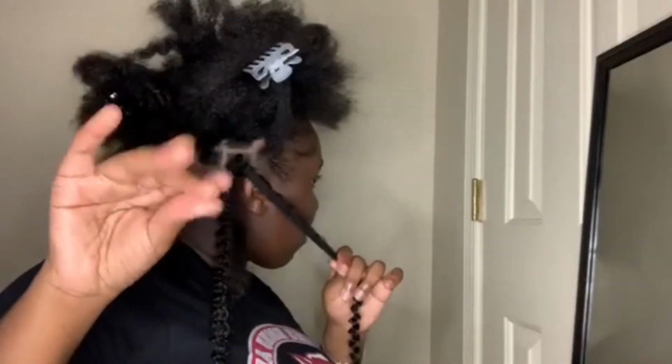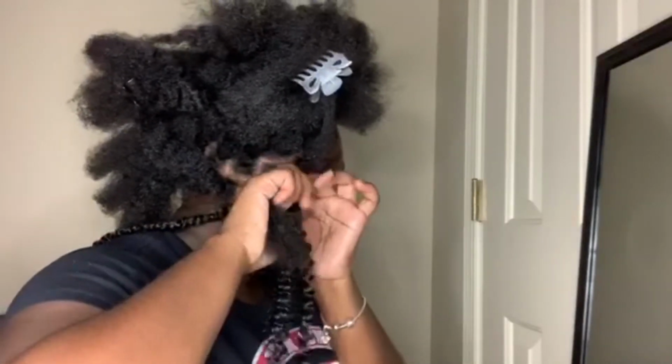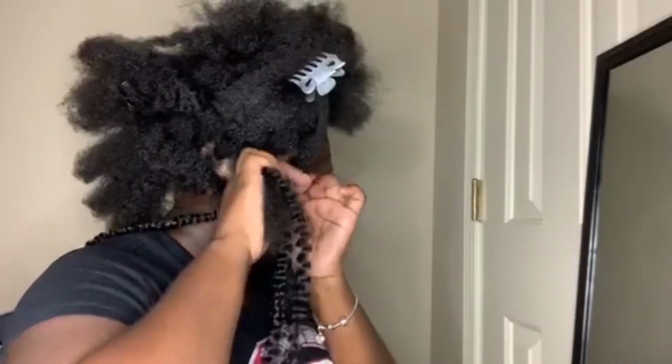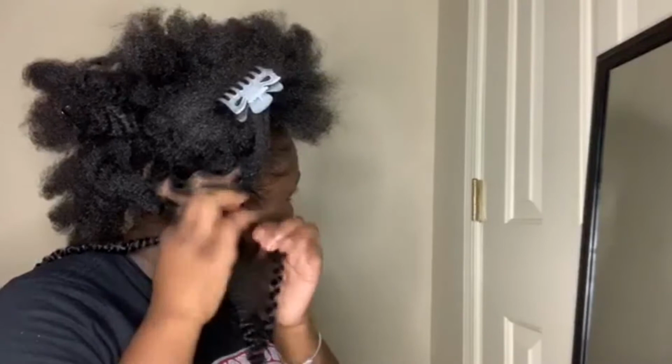Be sure to add gel as you are twisting so that you can make sure your hair blends and stays into the twist at all times. I'm just going to continue to twist all the way down until it is perfect.